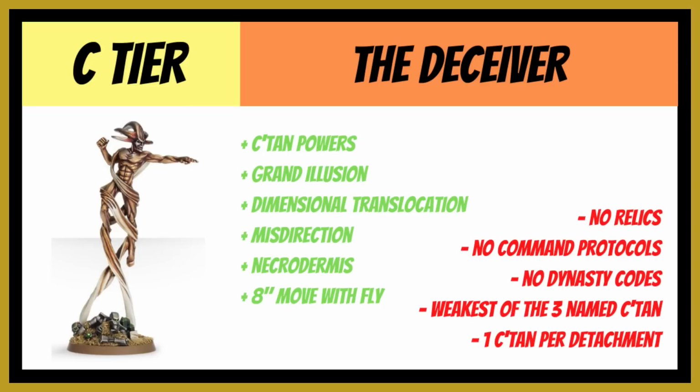Okay, so on to the negatives. You can't be sticking any relics on your Catan Shard, of course. It's got no command protocols ability whatsoever, so it doesn't matter what command protocols you've got active, they're not going to work with a Catan Shard of the Deceiver. There's going to be no dynastic codes. It would be really cool if you could put a Catan Shard in the Novak dynasty, for example, for that +1 to charge, but that's never going to happen.